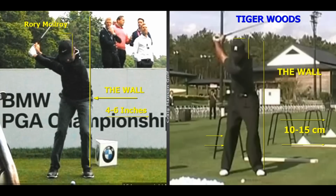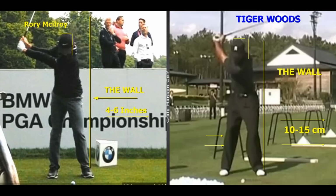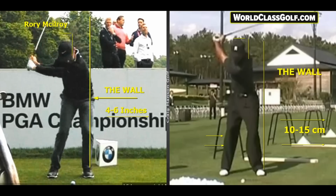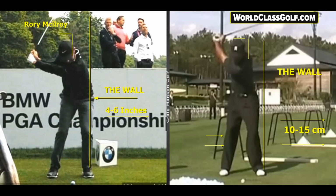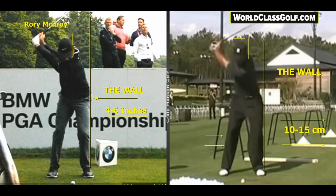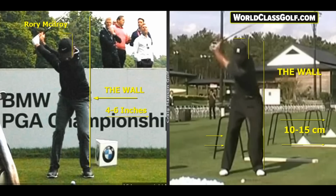So hi everyone, starting off the downswing, guys, we have to have a look at the most important move of every golf swing, the transition, the initial move from the top. The move of champions. Have a look at McIlroy here. We've got on average 4 to 6 inches of lateral shift here. We've got a bumping of the hips to start the downswing, and the head's only moving forwards ever so slightly. Have a look at Tiger Woods on the right here. They're all doing the same things. This initial bump and just a slight sinking down.